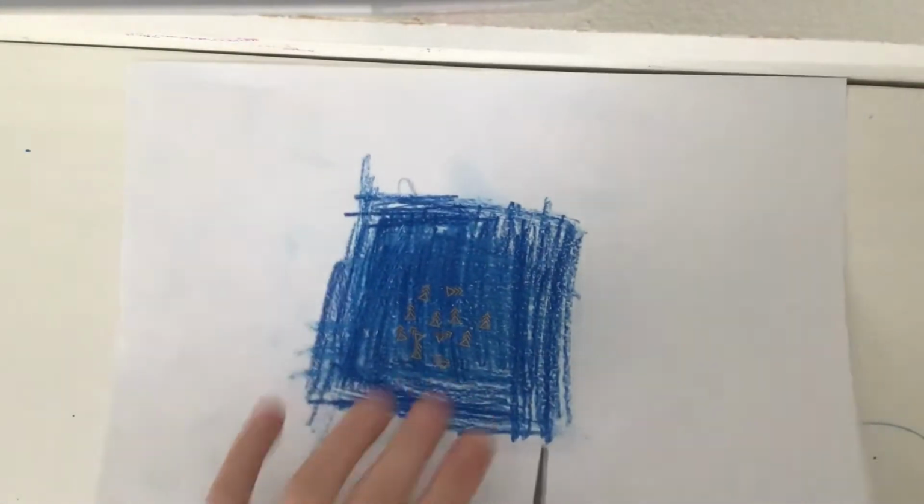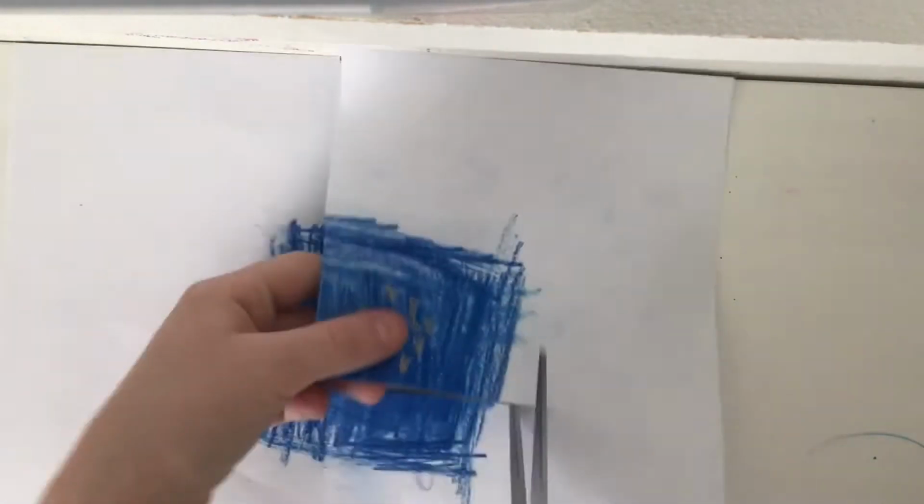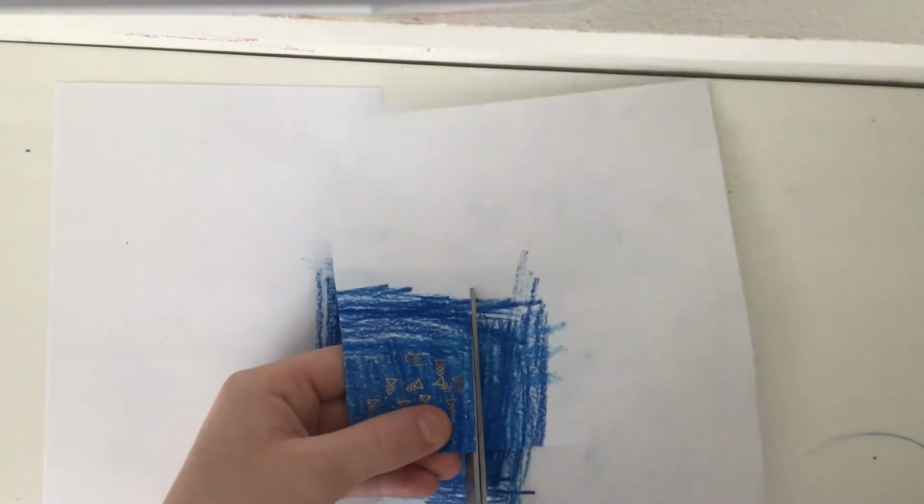Then you're gonna wanna get your scissors and cut it. Now, if you know how to do a perfect square or a circle or whatever you're drawing, that's fine. You just need the scissors to cut it up so you don't see the messy parts of it, but maybe this is just a step for me. I don't know for you.